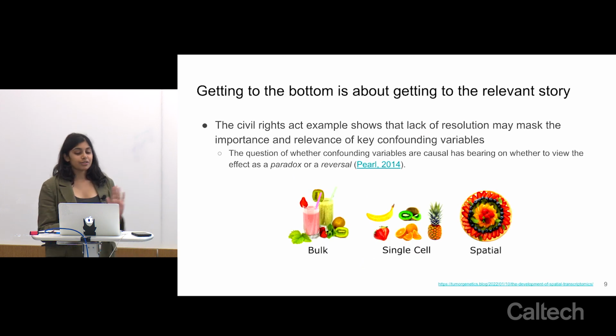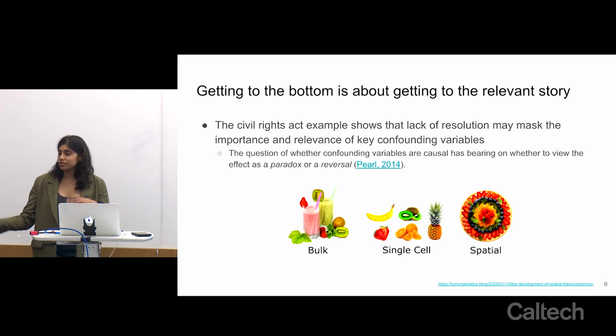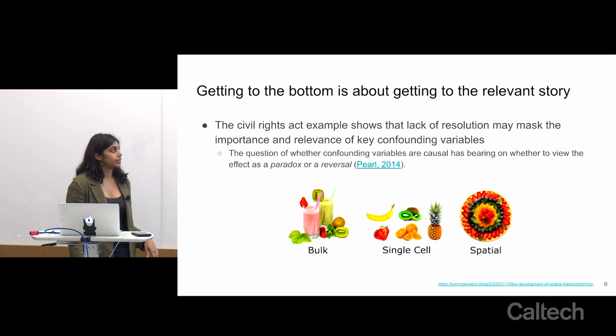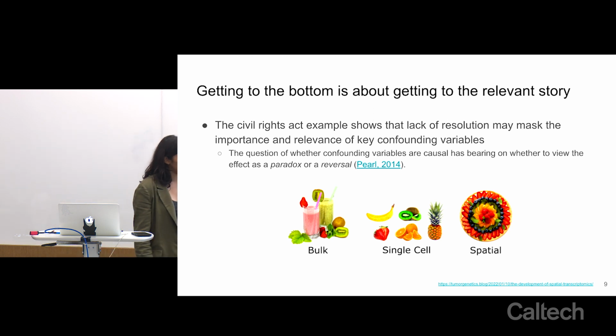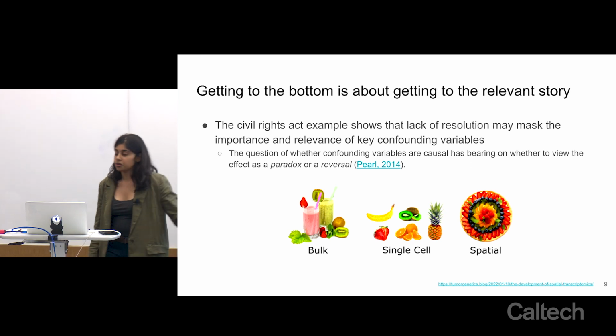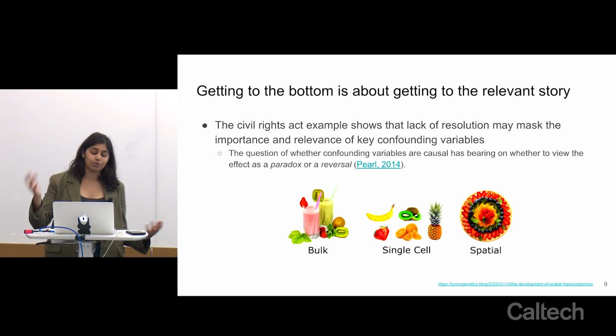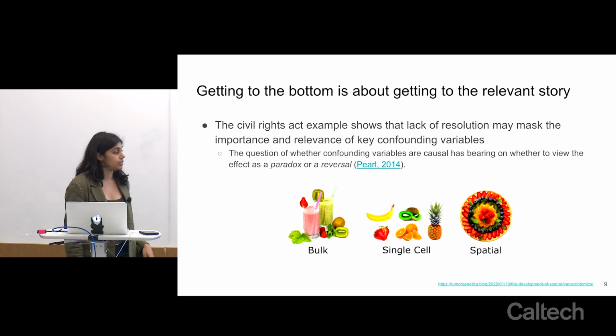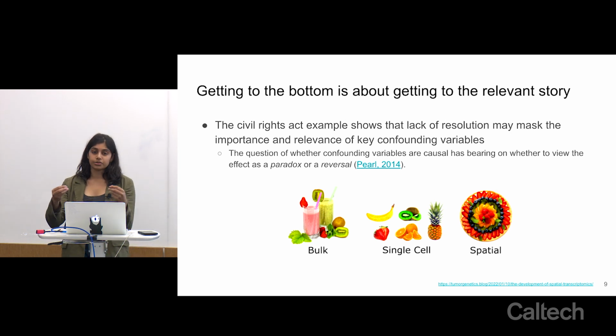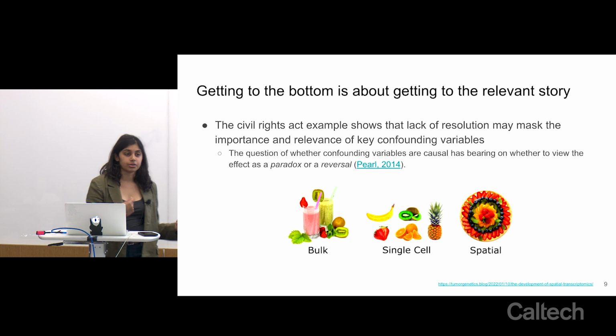This is like a classical single cell metaphor, the smoothie analogy. What we're trying to do is go from bulk, which is like a smoothie that has everything in it but blended up, to something like single cell where you can at least see what the components are. And then there's also spatial RNA sequencing, which I won't talk about as much, but is very cool. The idea is that you can also see how those components are organized in a tissue or something like that.